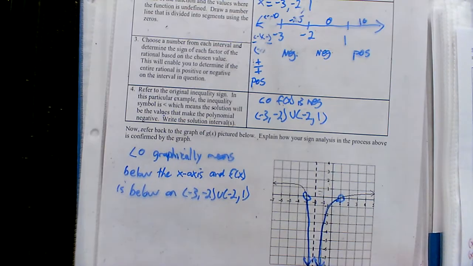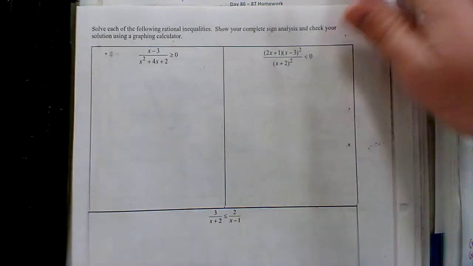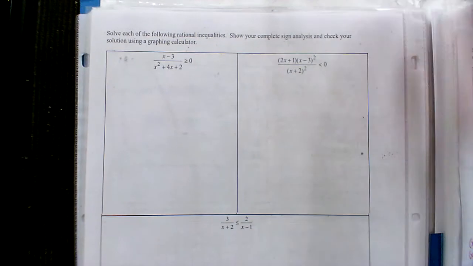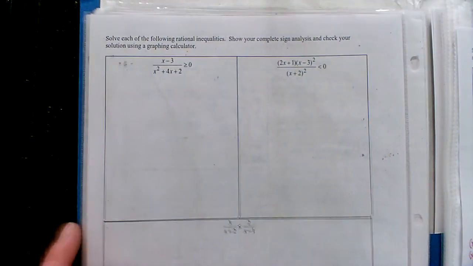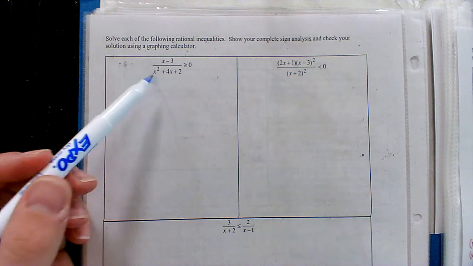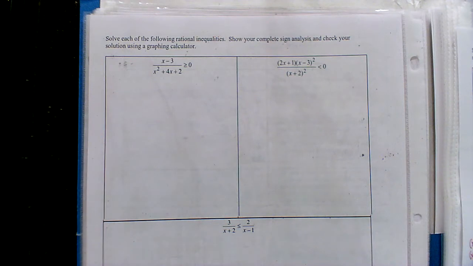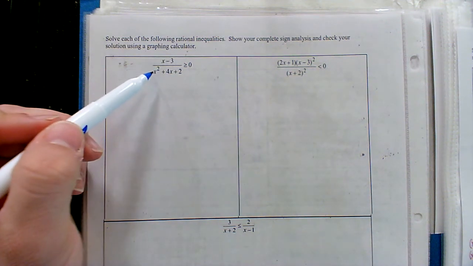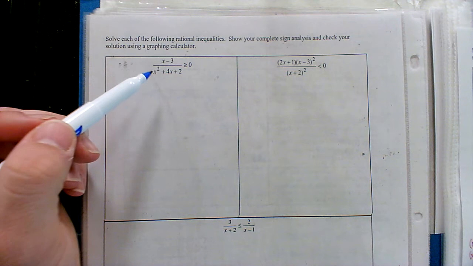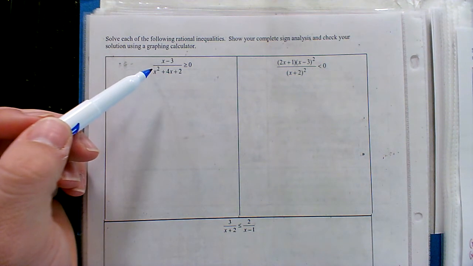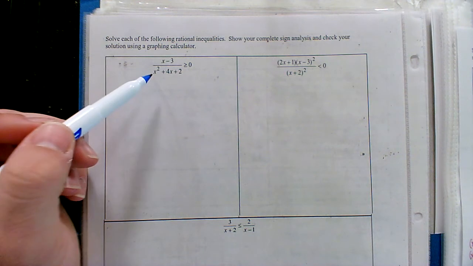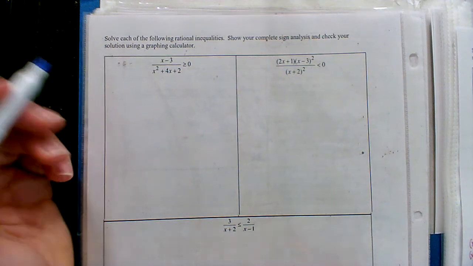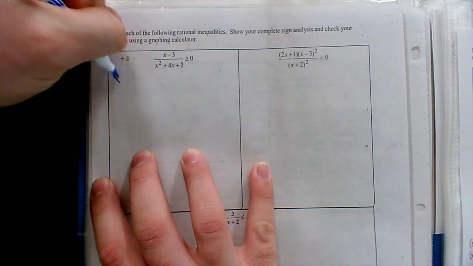Alright, so that was the last one with the steps listed out, so we're going to go ahead and go through the same process, but we just have boxes here without our steps listed. So, step 1, we're looking at this example here, is we need to do what? Step 1. Marie, factor. The top is already factored, we can't do anything. So the bottom needs factored. Can we factor the bottom? No, not really. So if we can't factor, how can we find the x values associated with that? Quadratic formula. So yes, we have to use the quadratic formula.